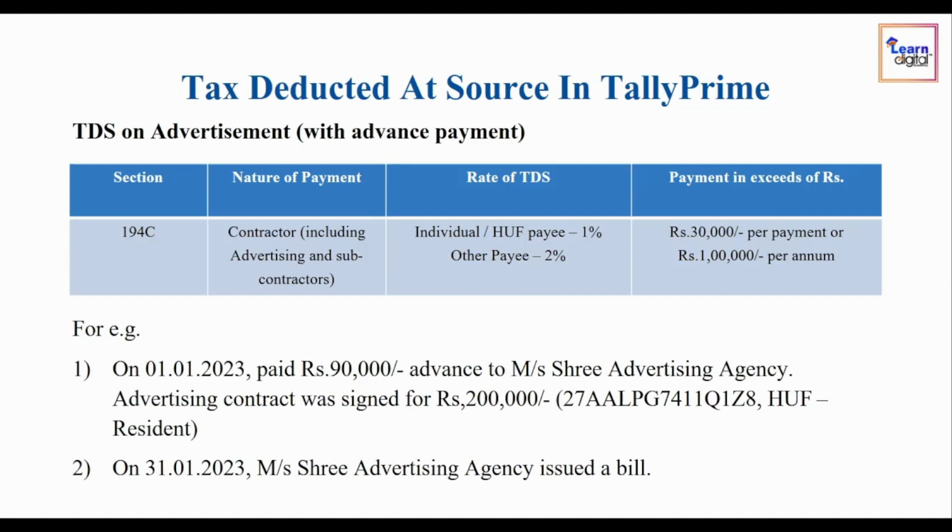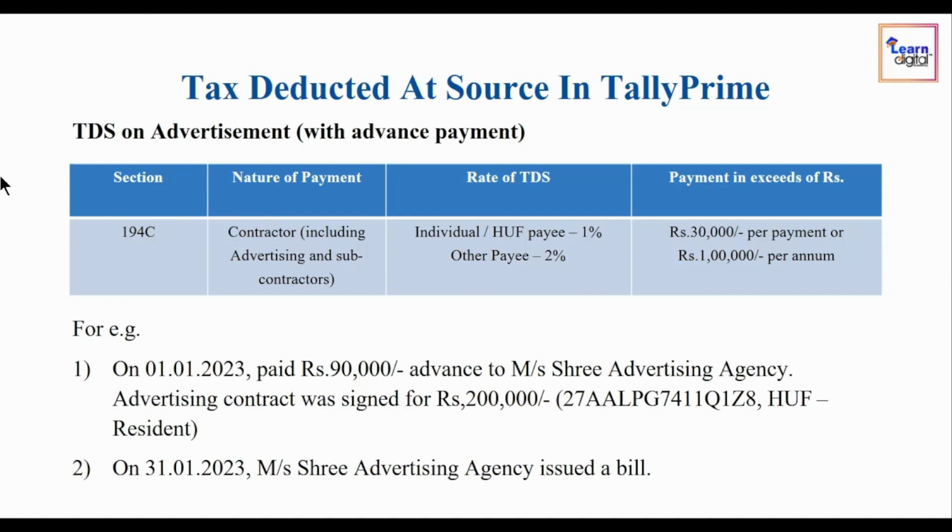Now, in this session, we will learn the TDS to be deducted for advertisement expenses, and we will learn the advance payment treatment. Means we are the deductor, we will pay an amount in advance to our creditor or the payee, and then that payee will raise the bill on the next day or some other day than the day on which we have given this advance payment, and then we will receive the invoice, we will create a journal voucher, and the procedure will go ahead.